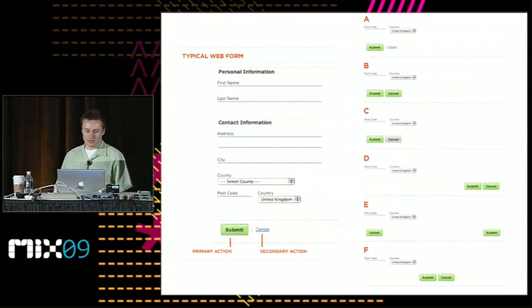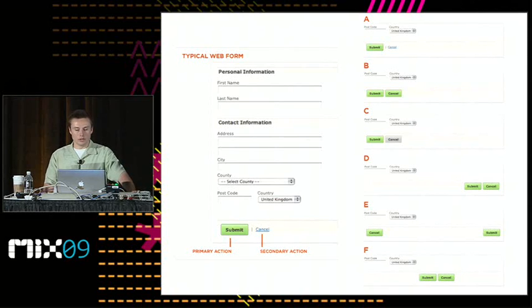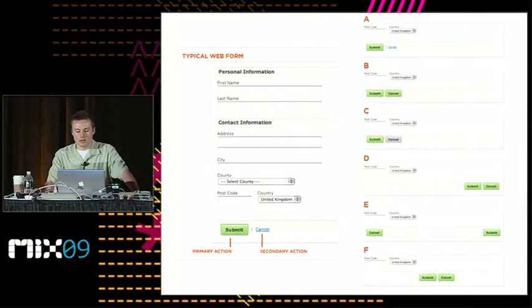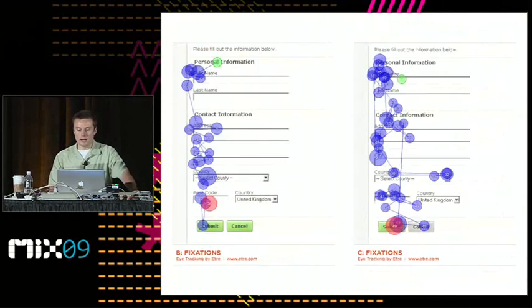So anyway, I've been preaching about this primary, secondary button thing. And so people have been asking, well, how should we do it? Should we do a button and a link, two buttons, a button in a gray box, put them to the right, put them to the left, put them in the middle, whatever. So we ran some eye tracking and usability metrics on this. We put 23 people through these 6 options, and we came back with some interesting data.